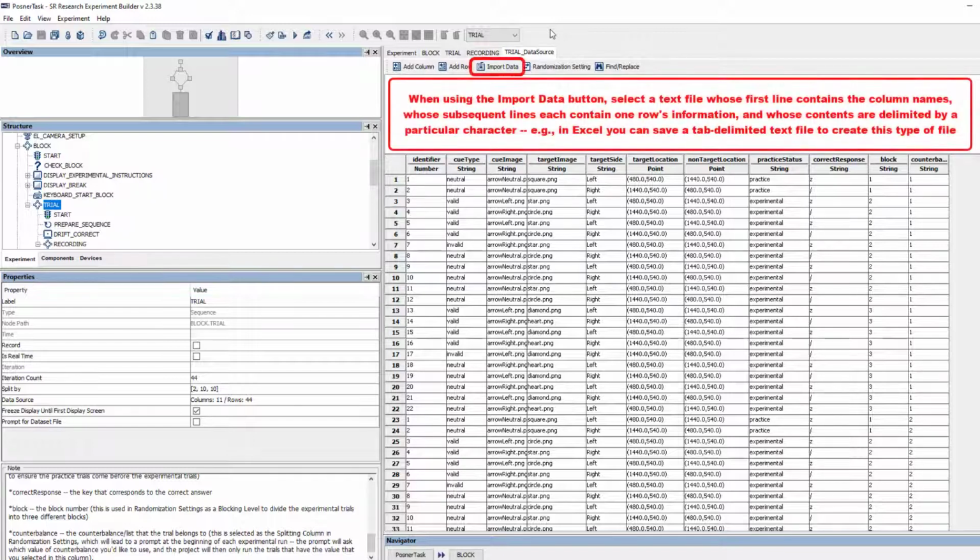This type of text file can be created from spreadsheet editing software packages like Excel. The first line of the text file should contain the column names, and the subsequent lines should each contain the values for a given row of the data source.